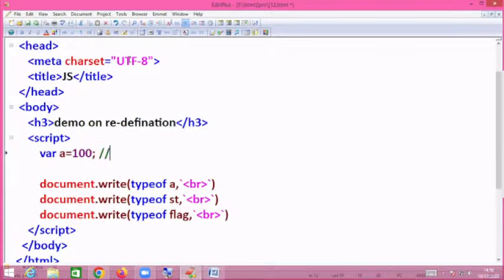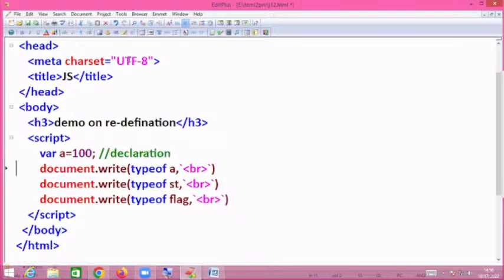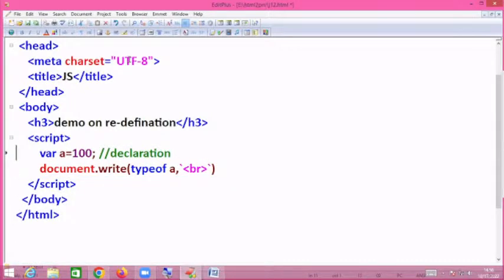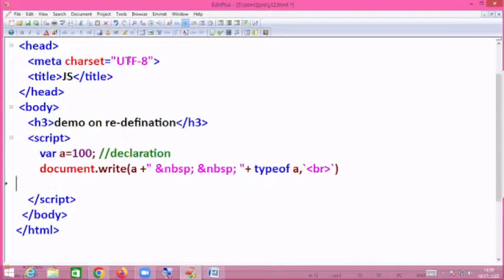So this is a declaration. Just for an idea, I'm writing the value of a. First show the value of a, then a concatenation operator, some space, sir, a small gap, and typeof a.